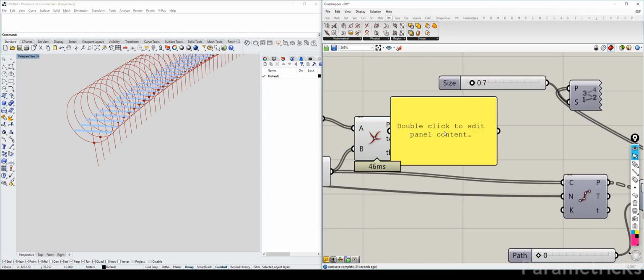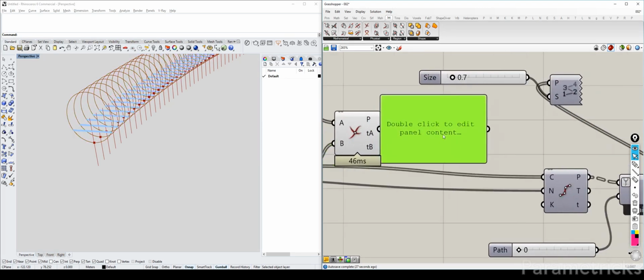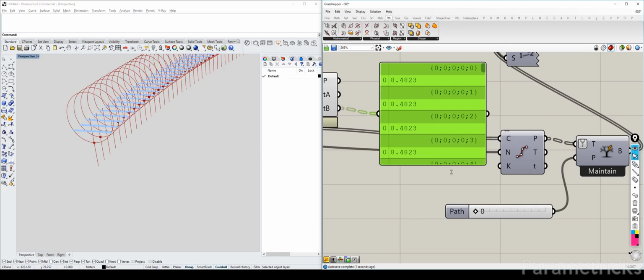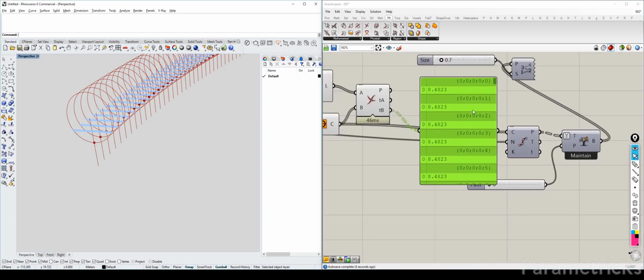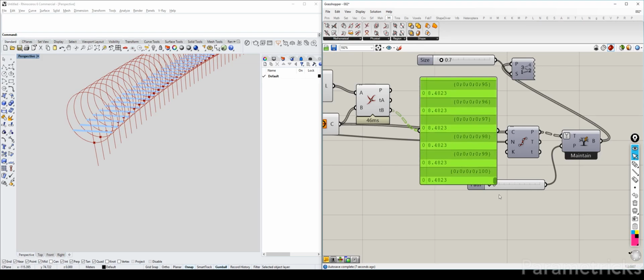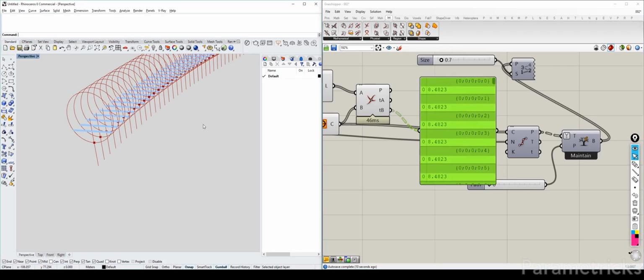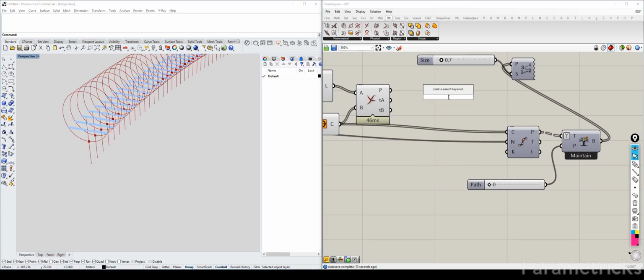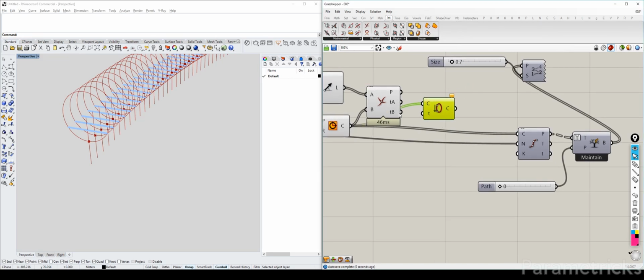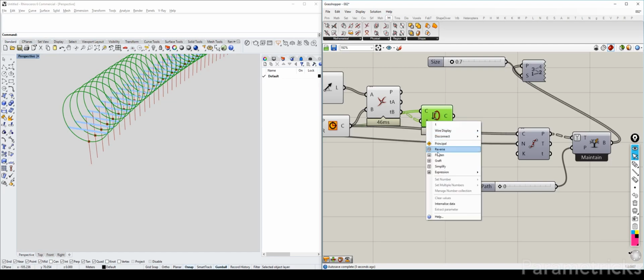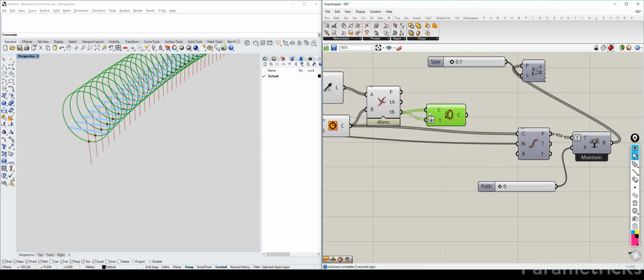And since B is our circle, we can have a look at the parameter that we need in order to move the seam down to the bottom. And as I expected, they all are the same number because, well, they all intersect in the same way. So now what we can do is say move the seam of our circle based on that parameter. We might have to flatten this. Yeah, we have to flatten this because the data structure means this as one tree and 101 elements. This came out as 101 trees with each one element. So we needed to flatten that in order to make it work.